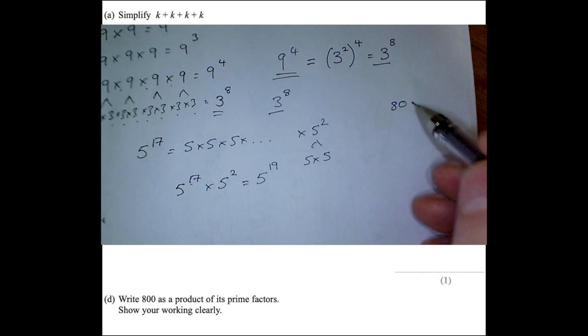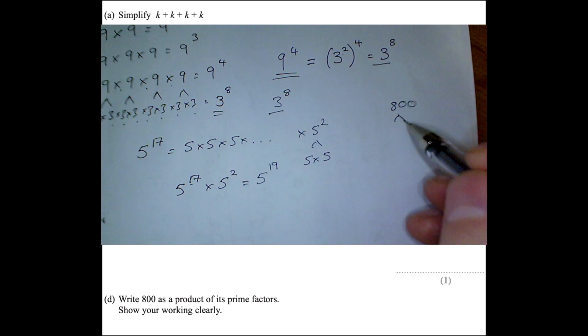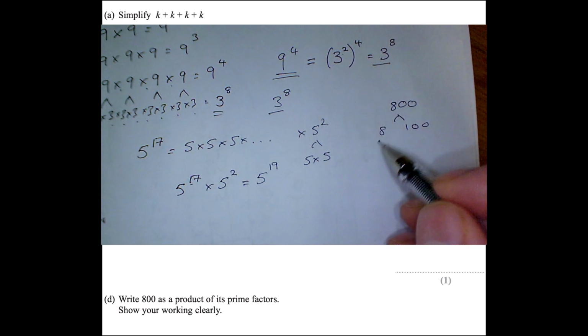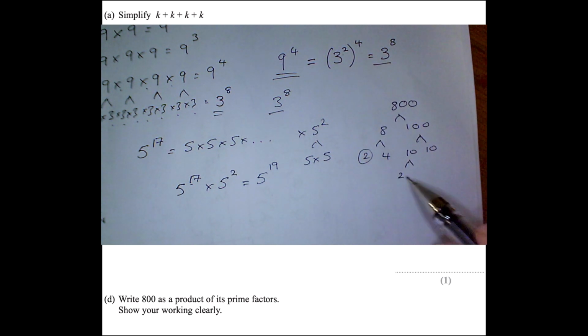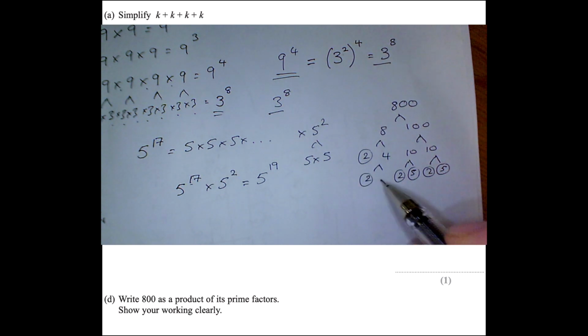Right, this last part is the factorisation of 800, and there's actually a button for this on our calculator so you can check you've got the right answer at the end. So 800 is the same as 8 times by 100, isn't it? 8 100s. And 8 is the same as 2 times by 4. Now I've circled the 2 because it's a prime number. In fact, 2 is the first prime number, and it's also the only even prime number. So every time you get a prime number, circle it. I'm left with that 4, and 4 is 2 times by 2.